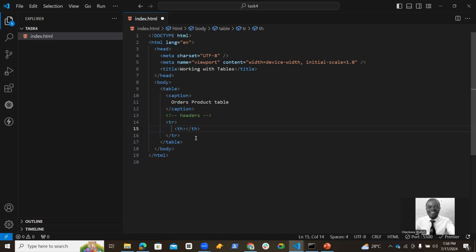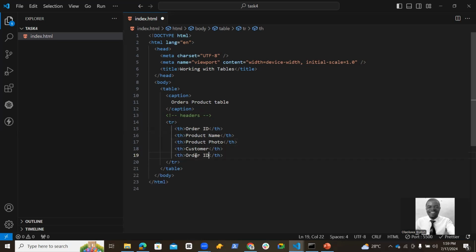So here, what I want is the order ID, right? We also want, let's just do that quickly. Order ID. Let's have product name, right? Then let's have product photo, right? Then let's also have customer. So usually this will be according to the design or Figma design or whatever design you have.